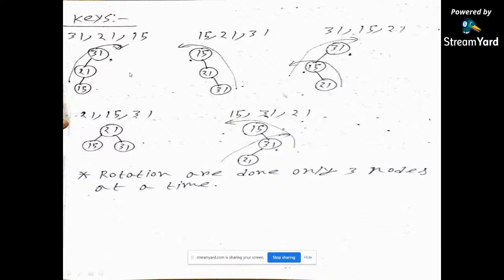Here also, in the rotation procedure, we do the same thing, but in a different way. Now, how can I do that? How can we do that, with the help of rotation? What is the actual rotation? I will explain after some time.